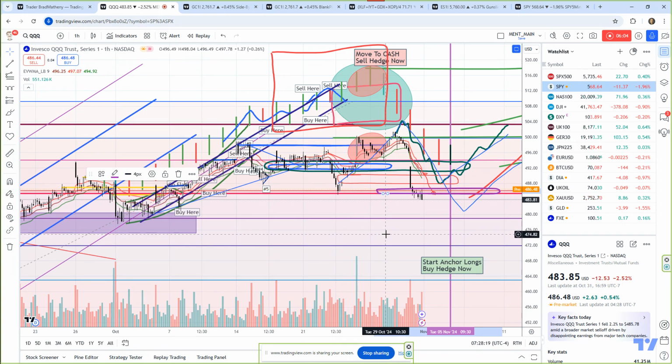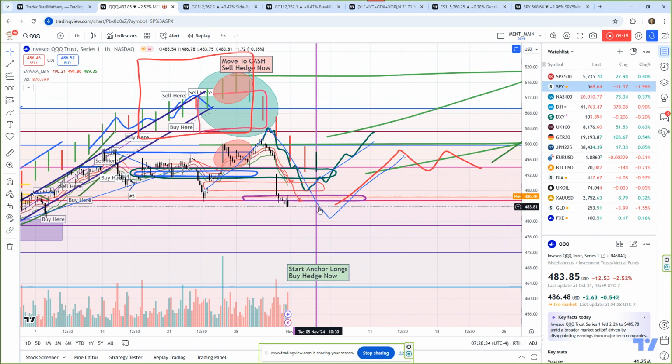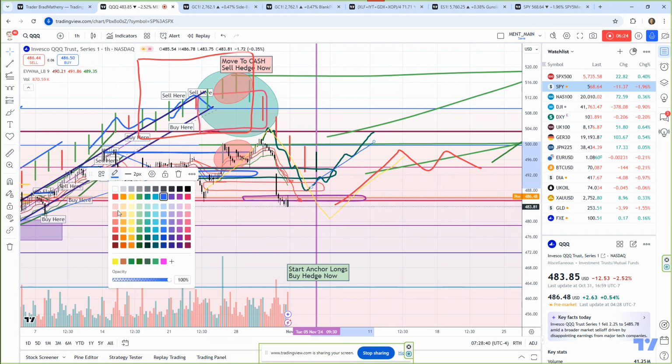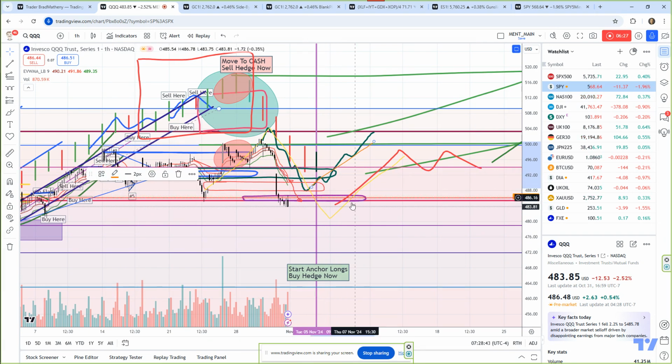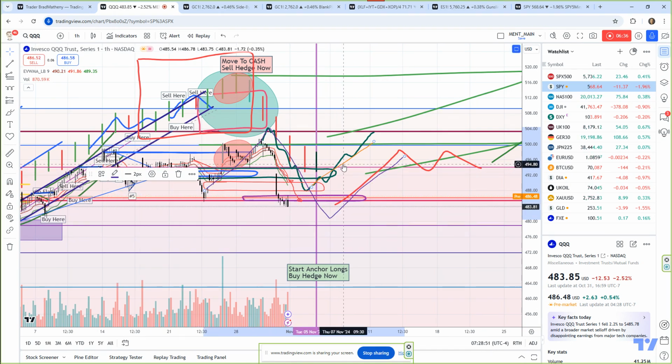Now, if we do get extended selling like we need to see, remember, this is a new price high here. So, we haven't seen any flagging. What would happen is like I drew out here, we would look to get flagging like this in the future. Try to make that a little different color. We need to get flagging like this in the future. Come on, Brad, pick a color, any color, dark purple.